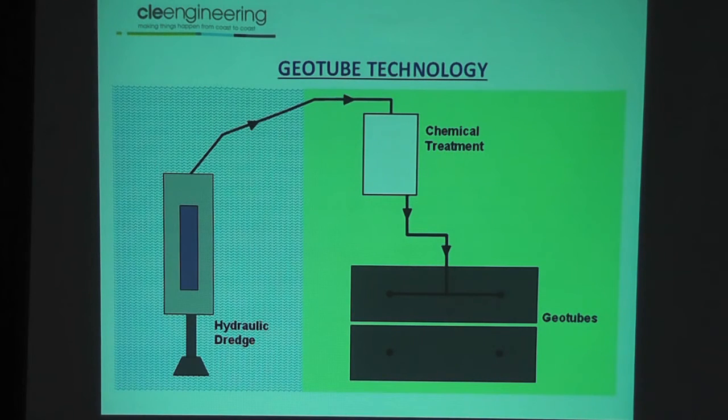Next, I just want to talk a little bit about the geotube technology. This again has kind of been the up-and-coming way to dewater dredge sediments. Again, it's with a hydraulic type of dredging operation, where we've got the dredge, the pipeline coming in, it's chemically treated, and then it's piped into these big, long, large diameter geotubes, which are synthetic materials. They're placed into a low berm containment area, and literally the water just seeps out of these bags. They have very, very fine openings, and the water seeps out, it collects in the little basin area, and the return water goes back into the harbor, it's clean, and all the sediment remains in the bag.